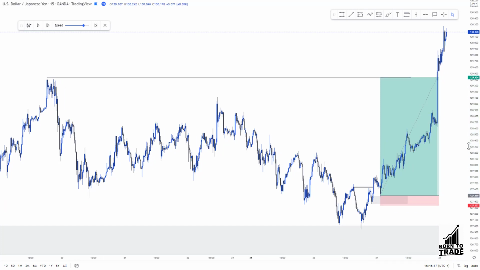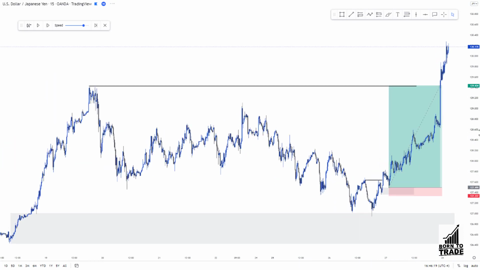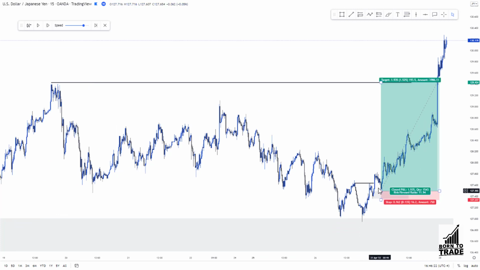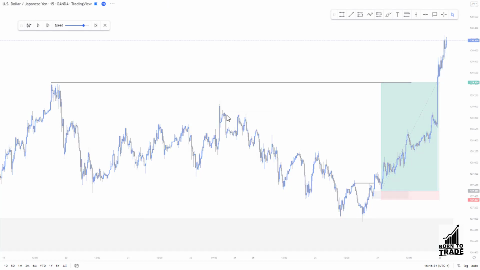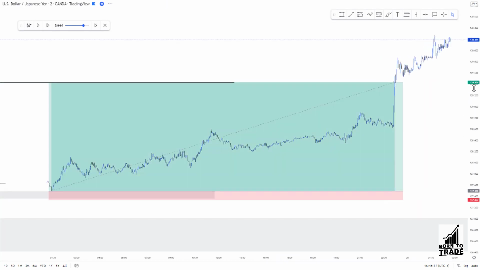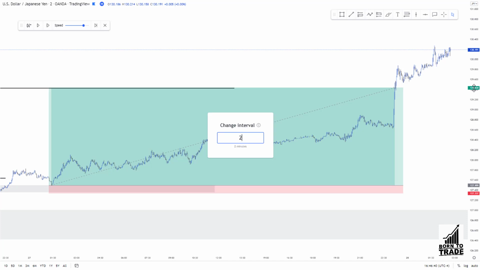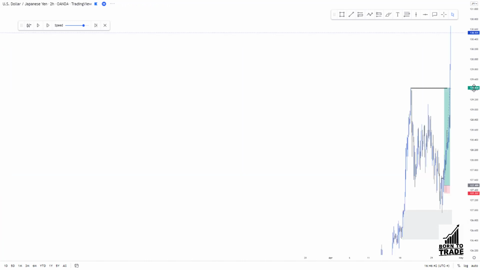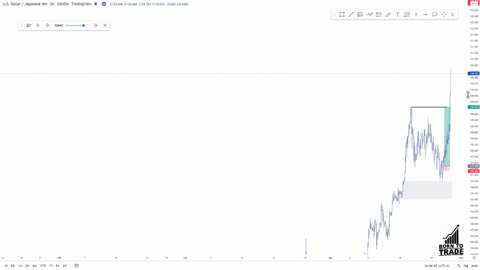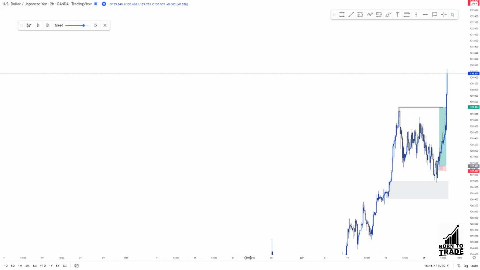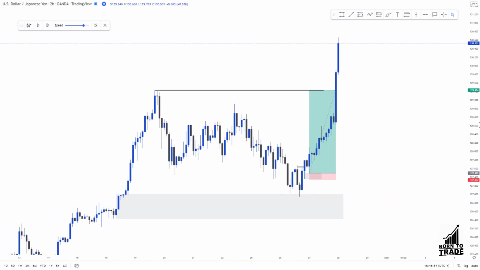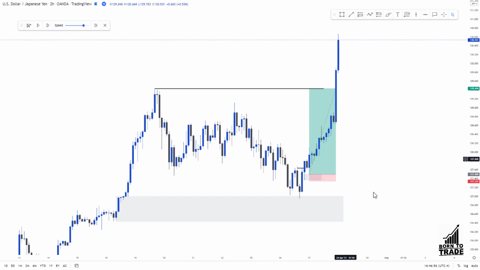Price hits our targets with ease, and note this is the 15 minutes time frame. We got the confirmation we needed right here, and we got involved in the trade, and we have hit our target. So we're going back down to the 2 hours time frame to see the risk to reward ratio of the person using a risk entry and we that used a confirmation entry. So we are back to the 2 hours time frame. Sorry about this, let me fix this right now. As you can see, we got the confirmation and price smashed our take profit.